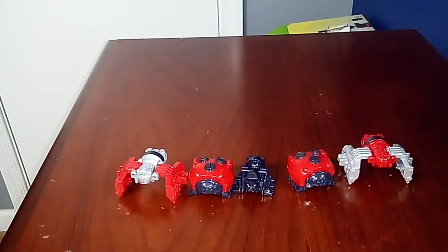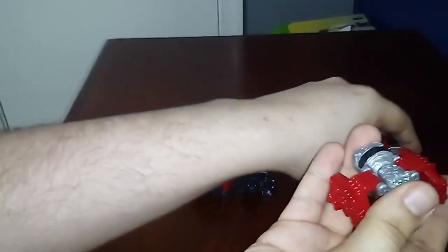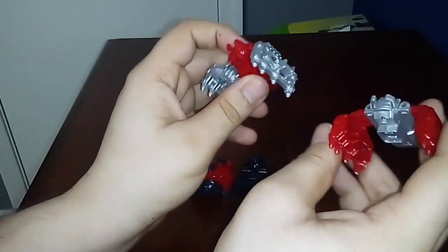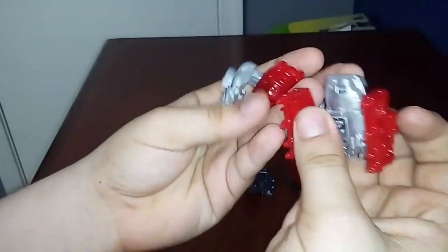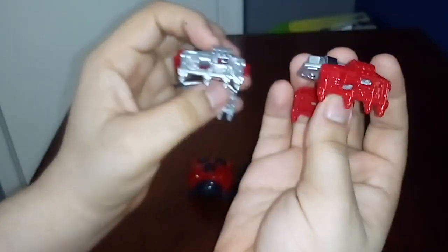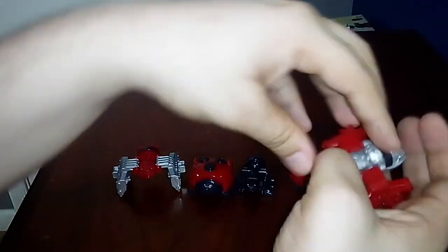Next up, let's take a look at the smaller Sioux gods. First up is the two god Kumo, which is the spider. Now, they both share the same molding, but they basically are inverse of each other.